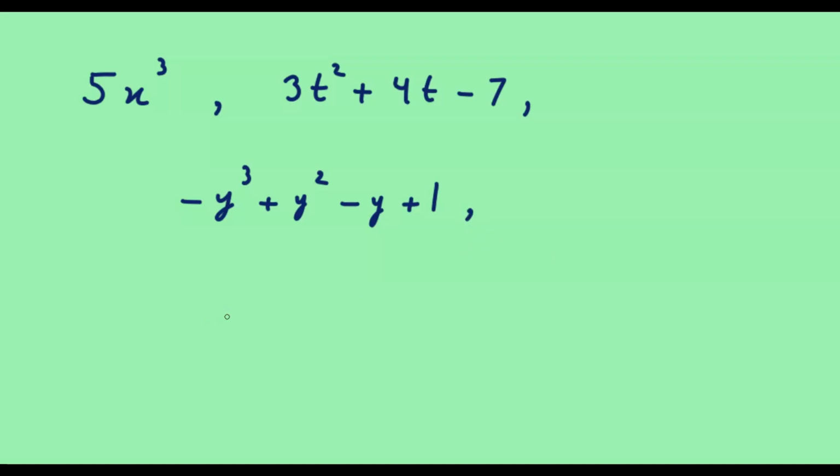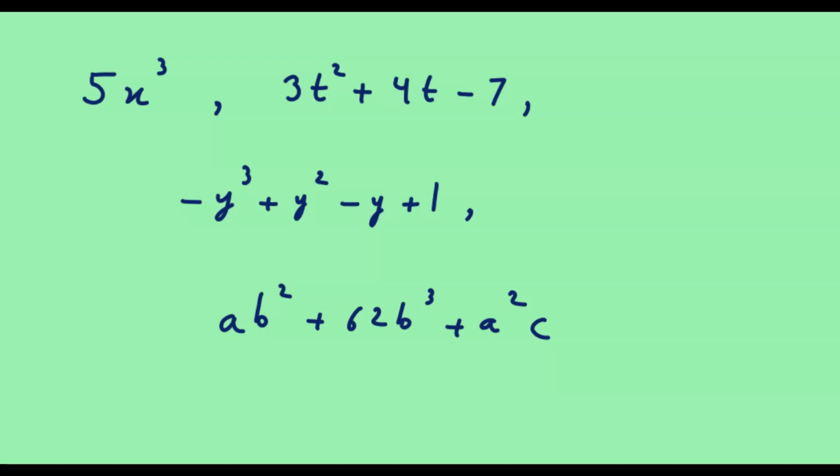Let us consider another example. ab squared plus 62b cubed plus a squared c. This is also an example of a polynomial. We can write the first term as 1 times a to the power of 1 times b to the power of 2. The next term we leave as it is, and the last term we can write as 1 times a squared times c to the power of 1. So we can see that each term is the product of a real number and variables raised to whole number exponents. So ab squared plus 62b cubed plus a squared c is also an example of a polynomial.